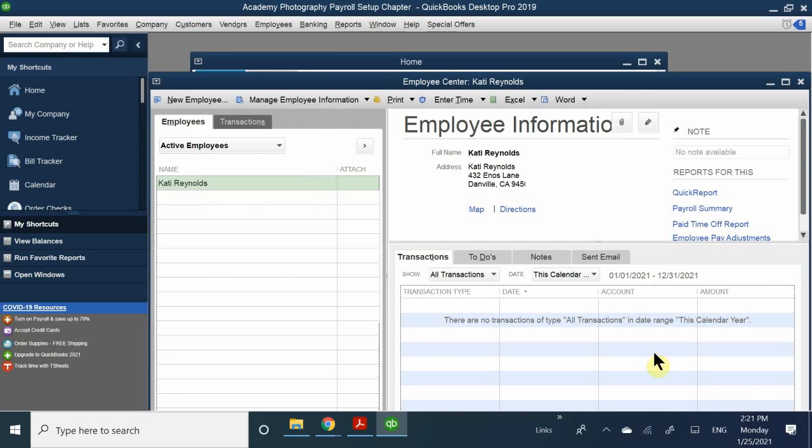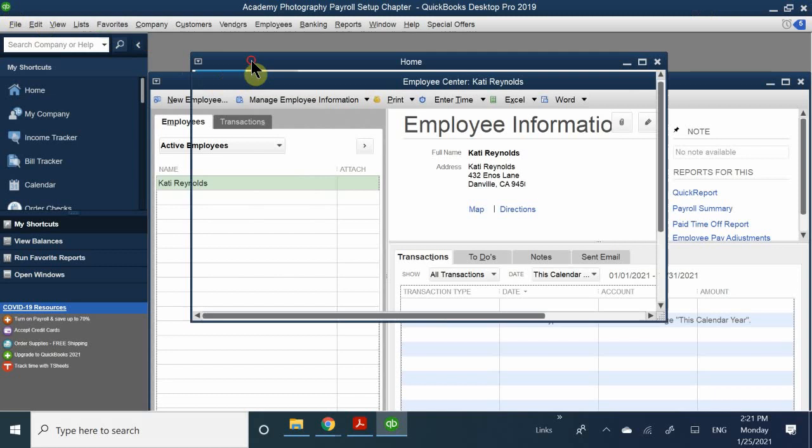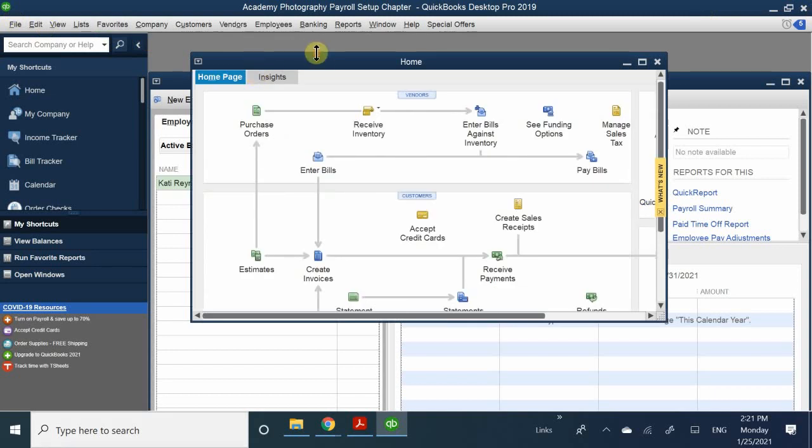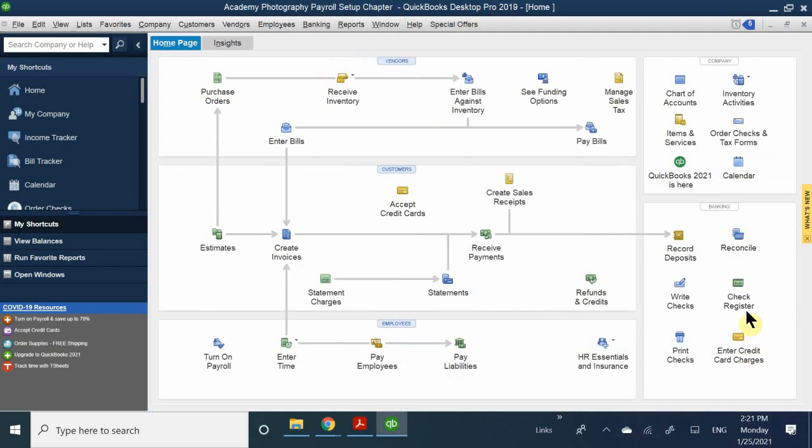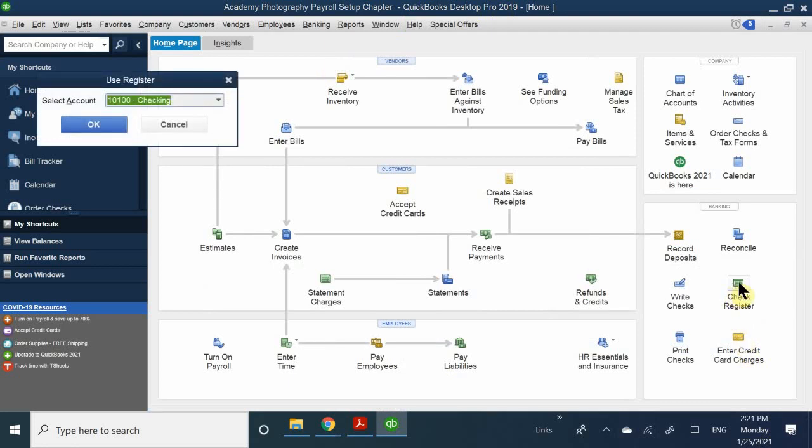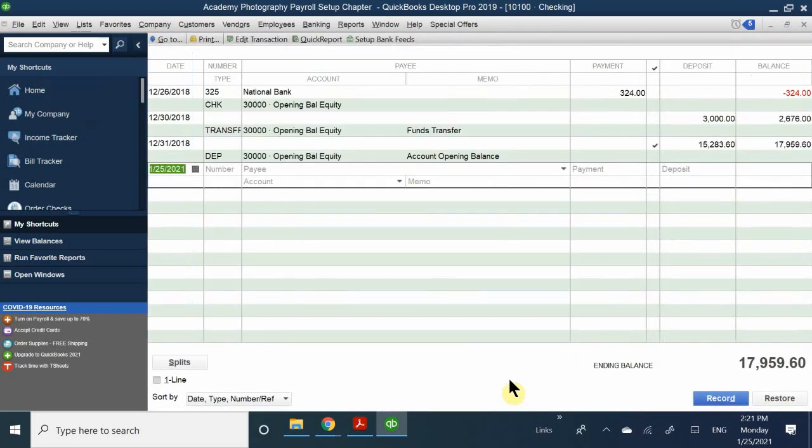Okay, and there we are. Okay, so again, I'm going to go to my home page, and I'm going to verify that my check went through. Do the check register. Click OK. And here it is. Let me see. Check number.